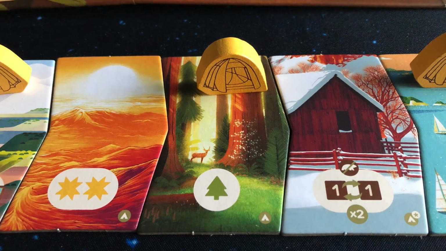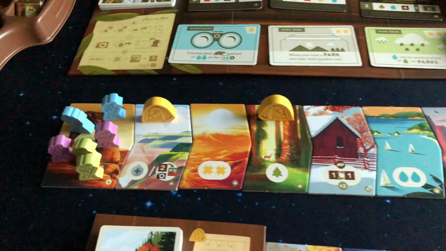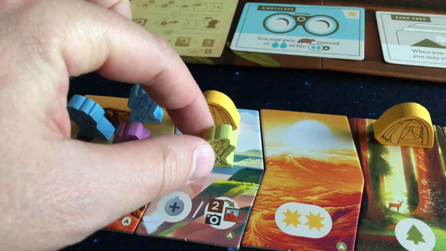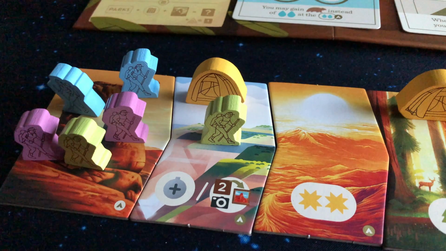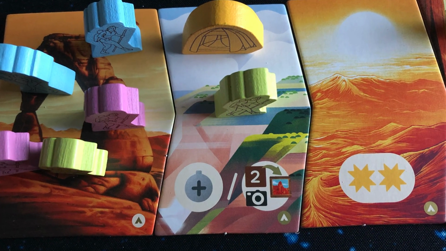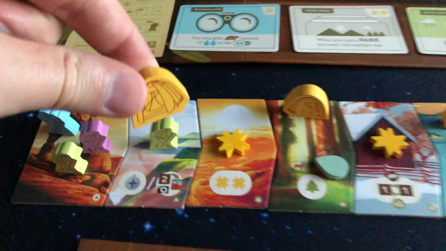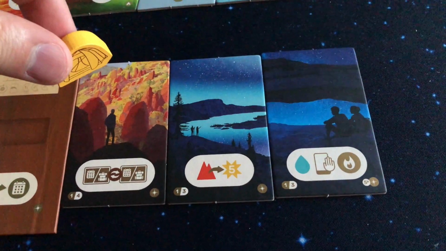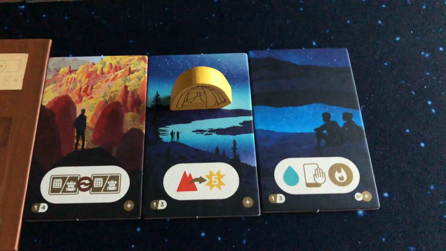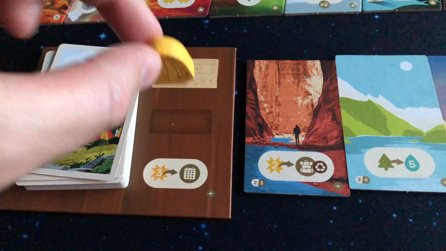Number 4, camping. Tents will be added to the trail tiles during setup in the game. When a player visits a tile with their hiker that has a tent, then they have 2 options. They can either perform the tile as usual, taking its action and the weather token if available, or they can remove the tent from the tile and place it on an available campsite on the campsite board and take its listed action. Let's check out some of these new actions.